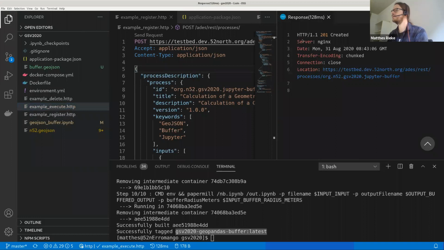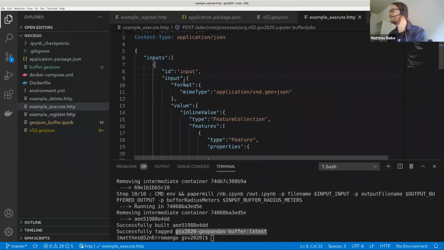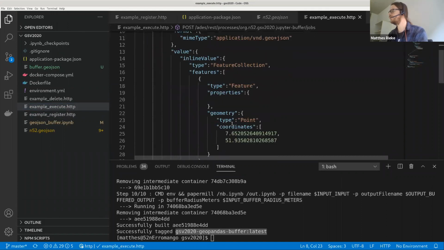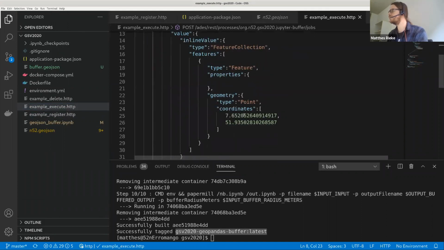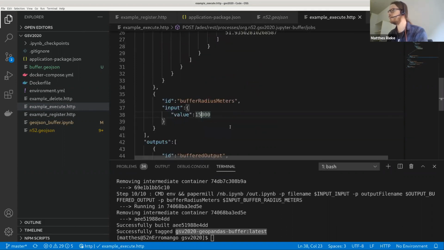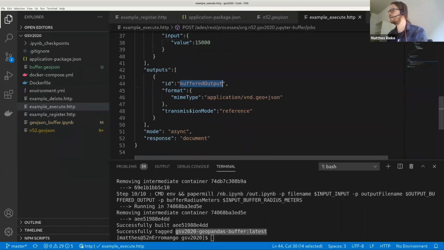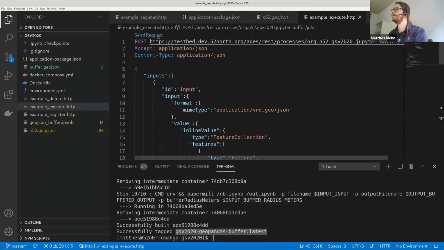Let's close this one. And again, we define our inputs. I used the same GeoJSON as I just showed to you, using Münster as the input, or the 52North headquarter. We use this time 15 kilometers as the radius, and we want, of course, to have an output again. I can do asynchronous execution as well. Let's do this.